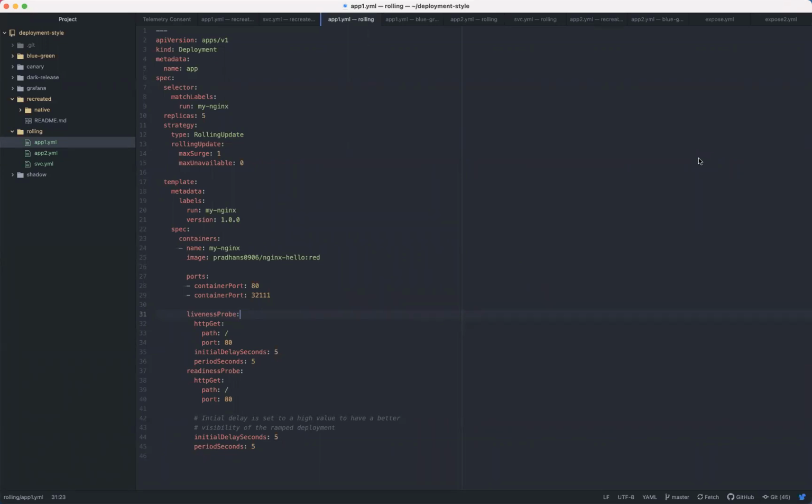The most important part is liveness probe and the readiness probe. Now we have to understand why this liveness probe and this readiness probe is really required.